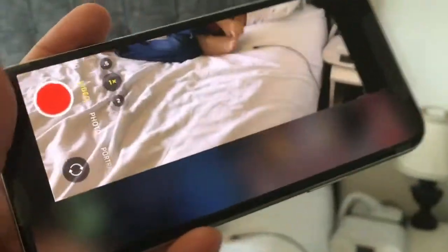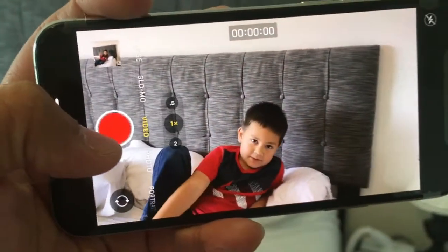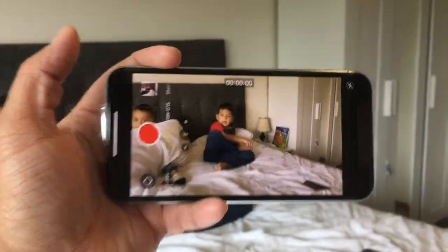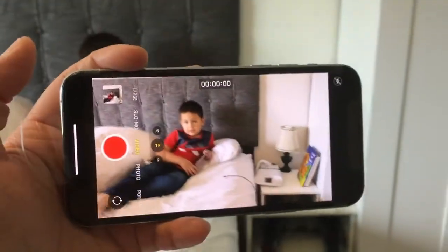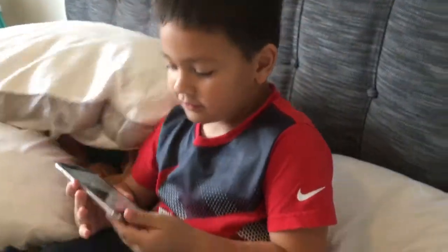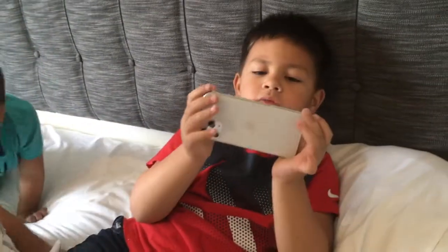Can I try? Let me try. Hold on. Victor, you cannot do that. Can I please try? Let me go look at the outside, okay? I'll be quick. That's a good one. You want to try the camera? Yeah, I'll try it. Give me that one. No, I got this one. See me. Where's Victor? Can I try that one also?